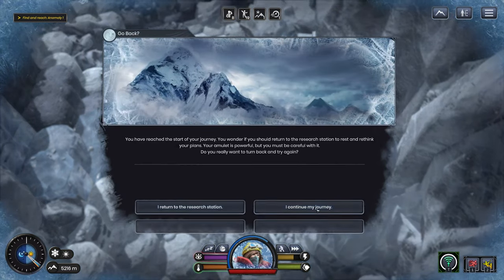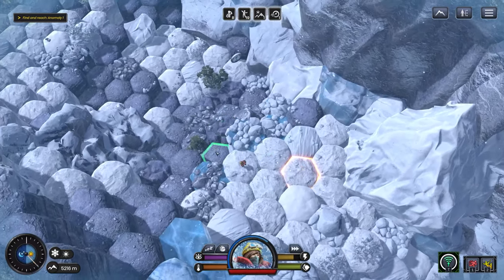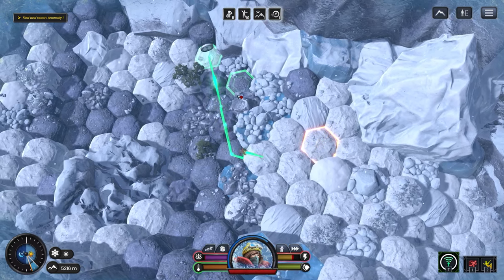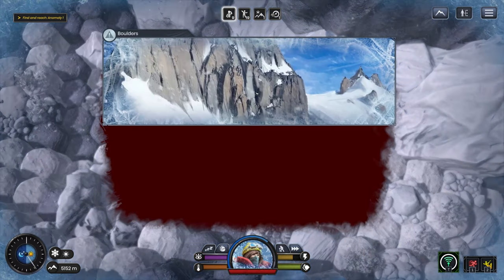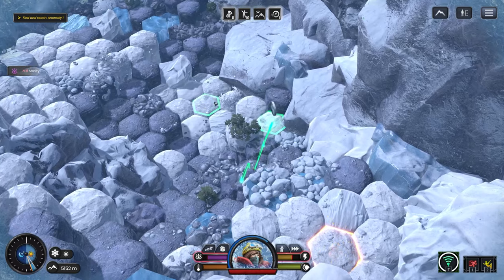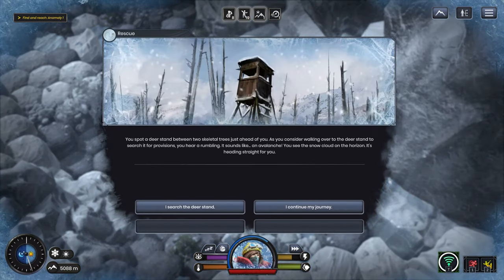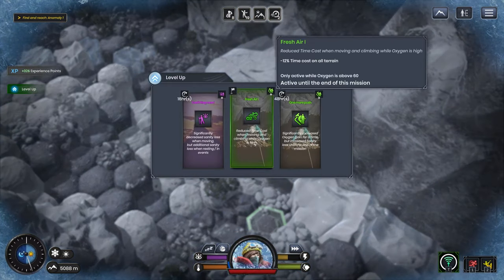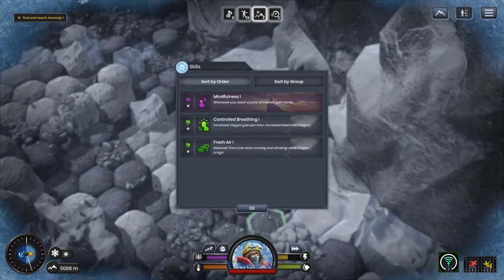Yeah, we got sanity. I do not want to leave. Move carefully. We lose some sanity. Oh, there's an avalanche coming, and we have a deer stand. Search the deer stand. Free the fox. Yes! Minus 12% time cost on all terrain while oxygen is above 60.